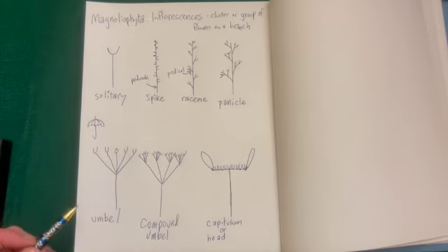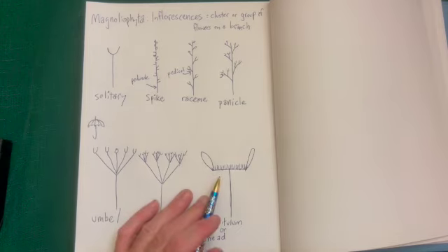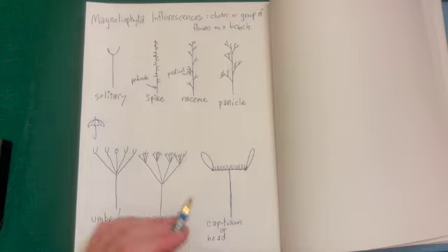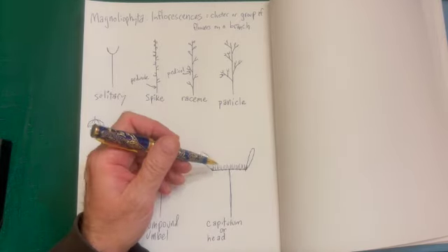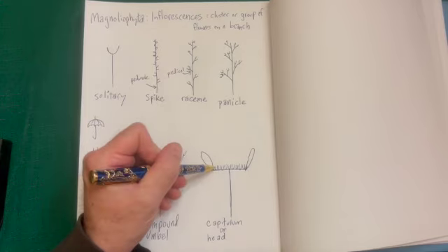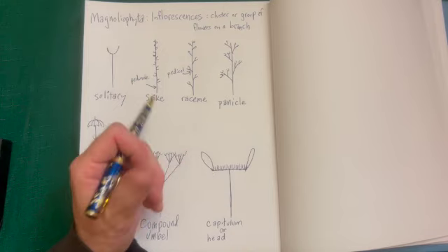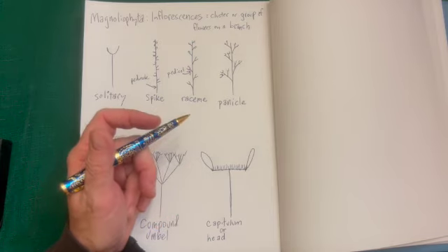So capitulum or head. And I guarantee you have seen this before if you've even just been a casual observer of nature. This is like what a sunflower is doing. So a sunflower, you might think that thing at the top of the sunflower is just one individual flower, but it's not. That giant sunflower is actually a capitulum where you've got just hundreds of flowers that are all sharing one common receptacle, and each of those little facets in the middle is in itself a botanical flower with its own calyx, corolla, androecium, and gynoecium.